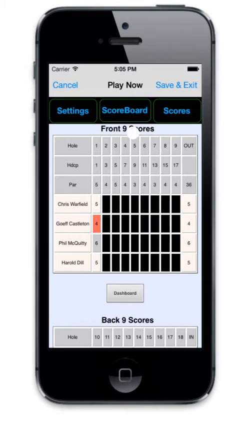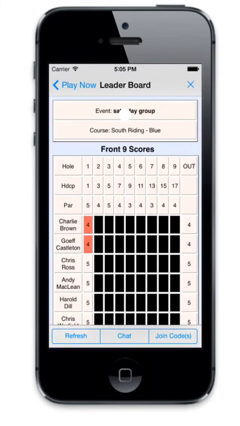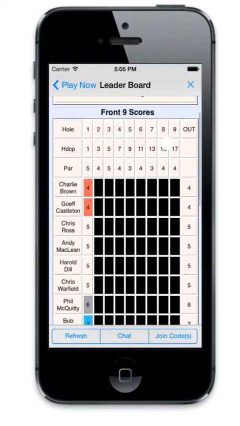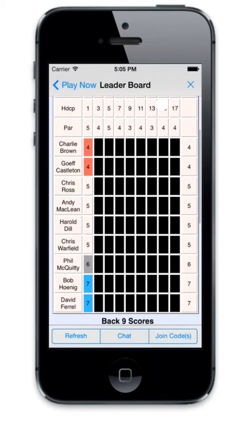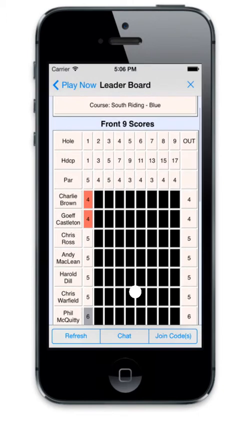you can come back here to this leaderboard. And so these guys are driving to their second shot on number 2. And when they go to the leaderboard now, they see that the group behind them has finished number 1 and posted their scores. So now there's 9 people here. If you had 20 people, it would just scroll and you'd see all 20. If you had 50 people.